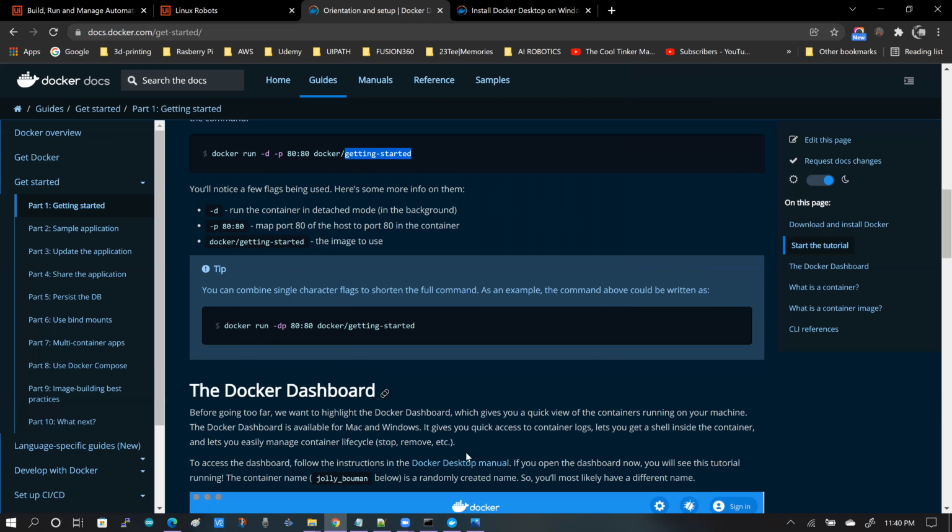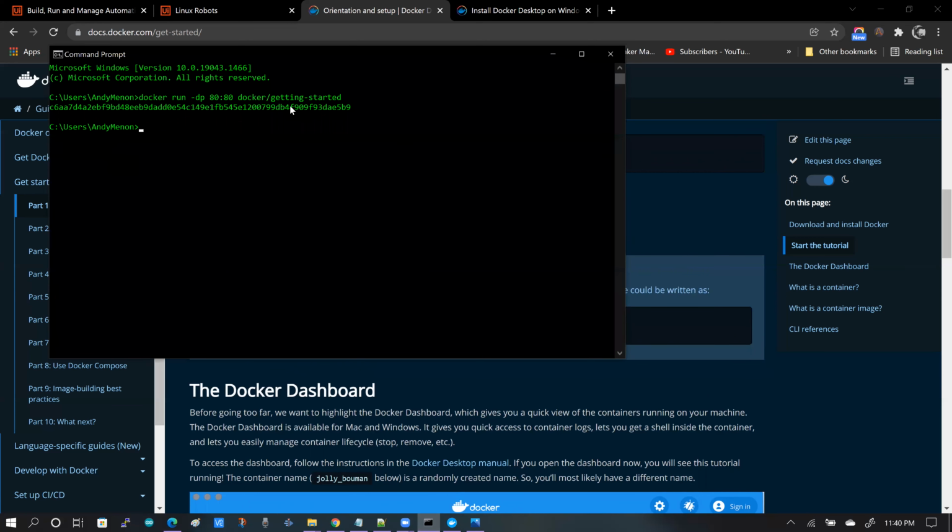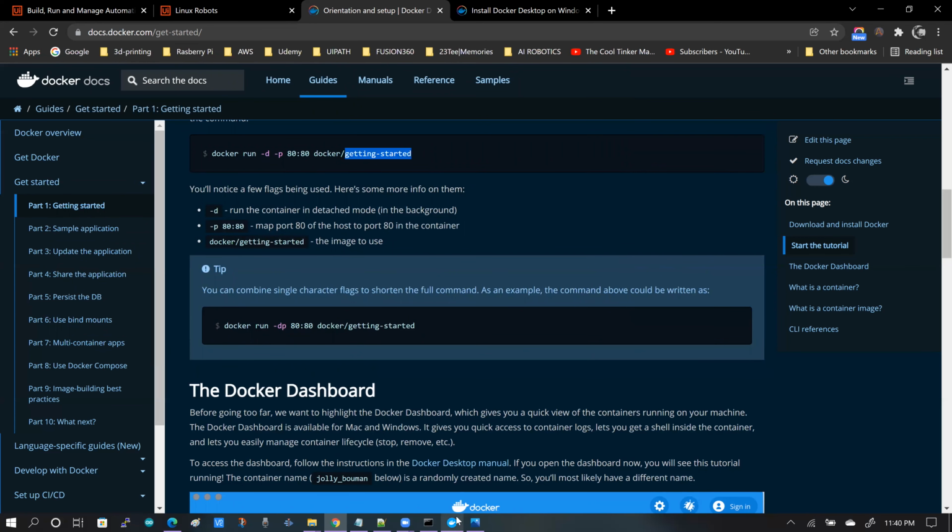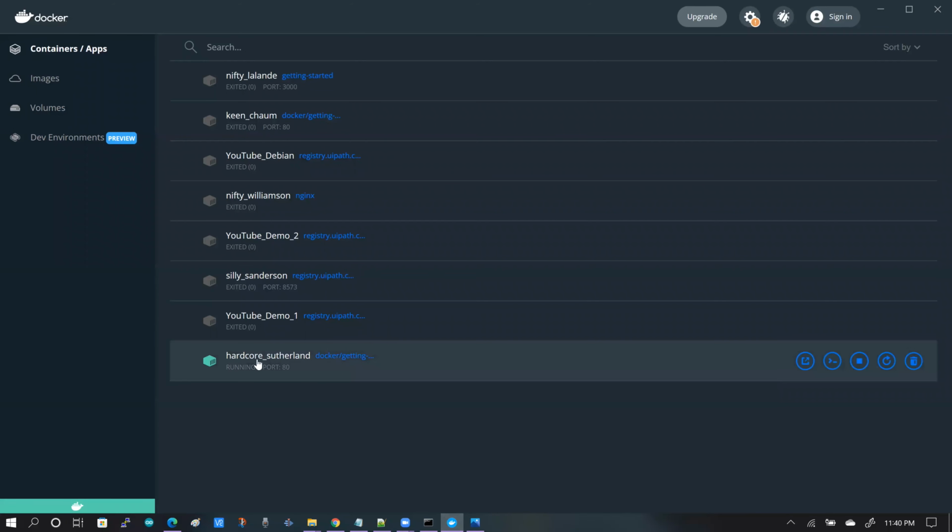So once that command has executed successfully here, you come back to your Docker Desktop and you will see a container actually running in your Docker Desktop for Windows, right? And it will have a funny name. They are all random funny names, but that is of very little consequence here right now.